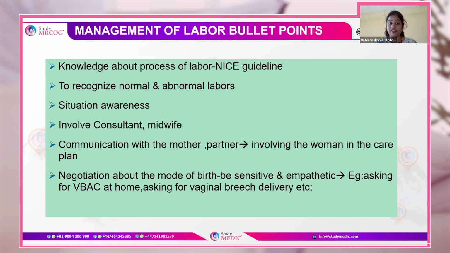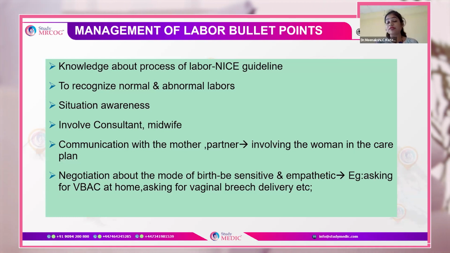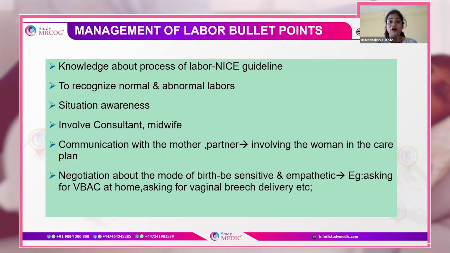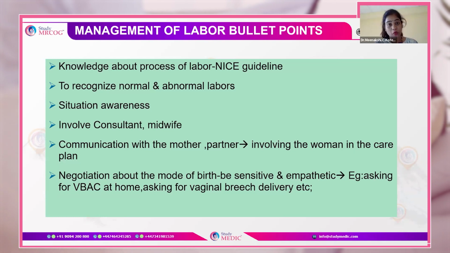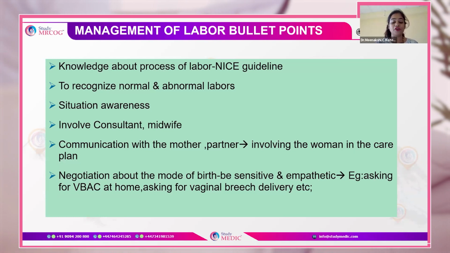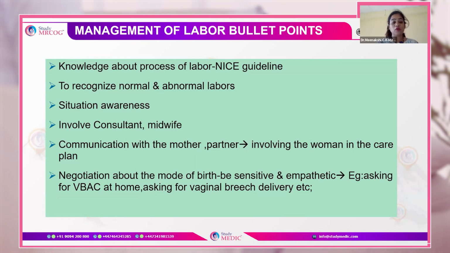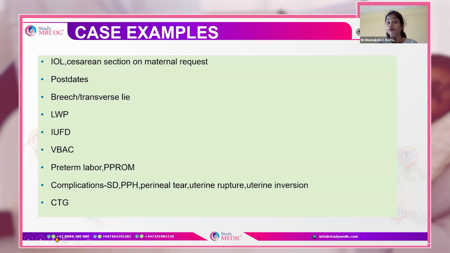So how you're going to negotiate in a very sensitive way forms the crux of that particular station. And sometimes they might be asking for a VBAC as well as a home delivery, where you have to negotiate in a very sensitive way, and you need to be honest about whatever the possible risks are. But rather than putting it in a blunt way, it's important that you put it in a very smooth way and have proper communication.